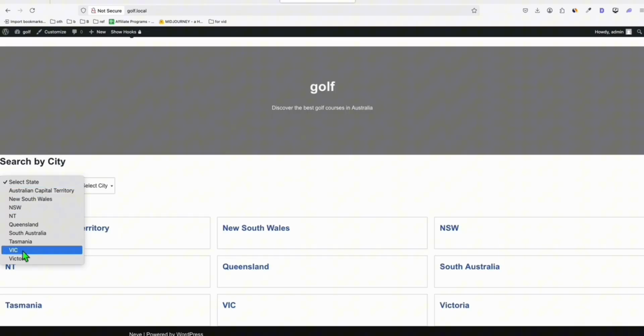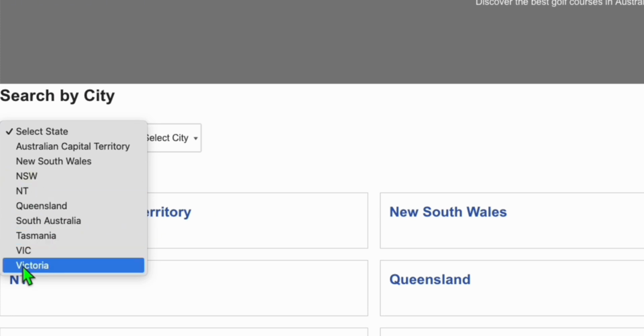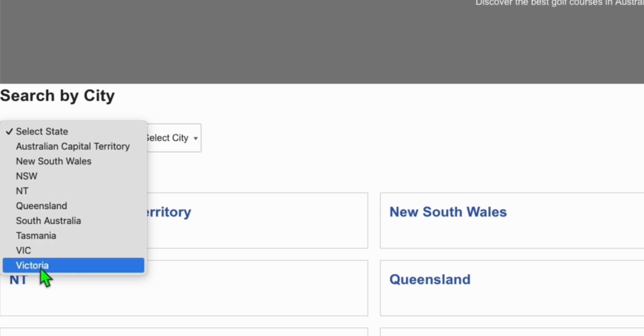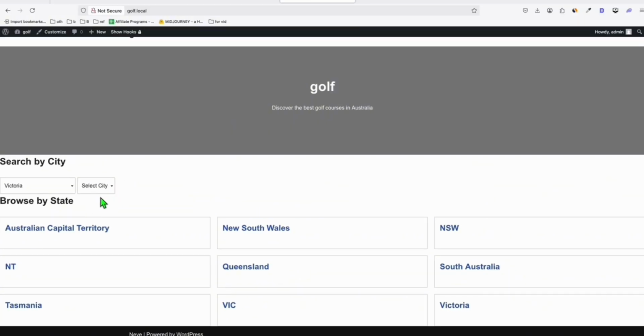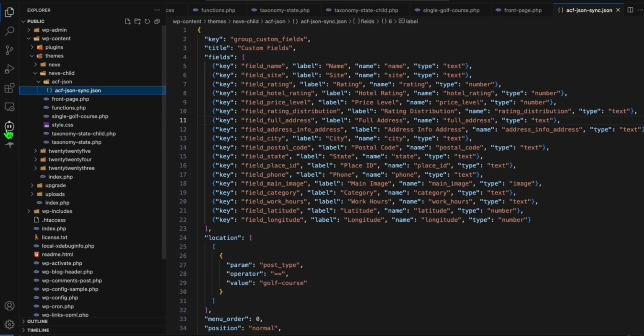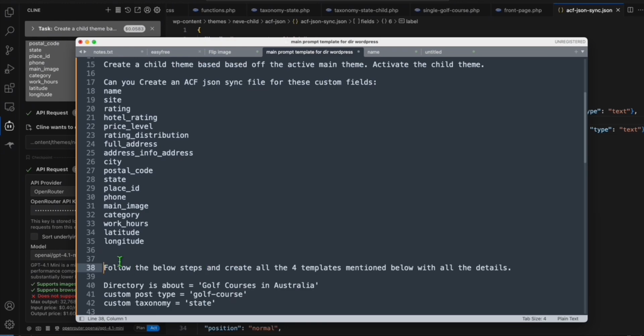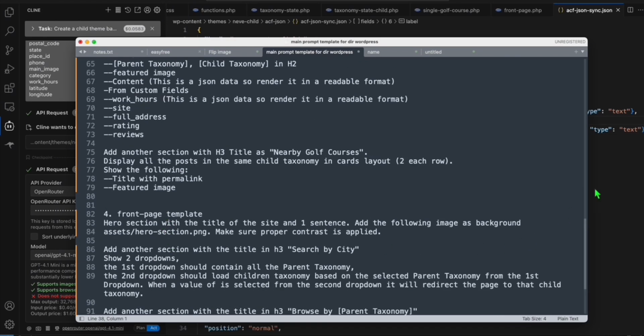And here I want to choose state. So we didn't clean up the data here because look at this. Before uploading the CSV, make sure you clean up the state name, no short state names. But for now, let's choose one of the states. So it's not loading the city, so we have to fix that. So we're almost there. I think if we are able to use a more advanced model than GPT 4.1, I suggest using Gemini 2.5 Pro or GPT 4.1, not the mini version, before you prompt this single prompt right here, which we can test now actually.